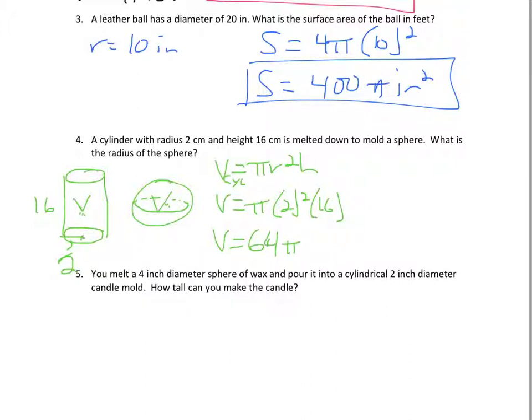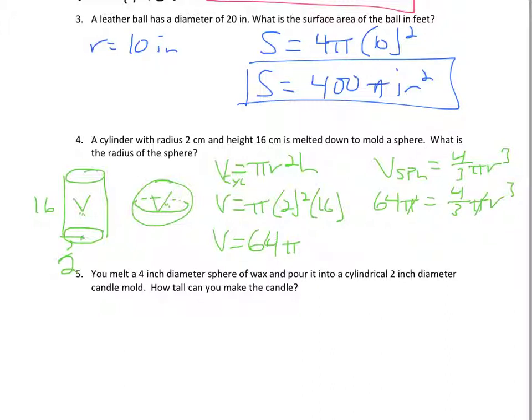Now the volume of that cylinder, like I said, is the exact same thing as the volume of the sphere. So we're going to use the volume of our sphere equation, 4/3 pi r cubed. But we don't have the radius yet, we have the volume. So the volume is 64 pi, and we're going to try to find out what the radius is. Our pi's cancel out, you have one on each side, so you can divide it over.